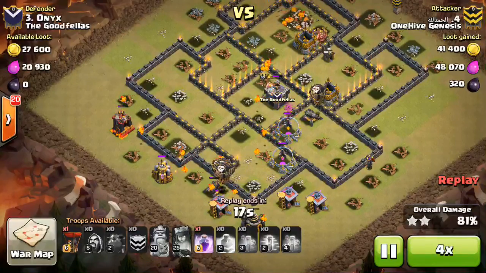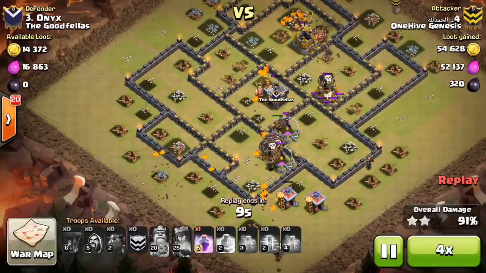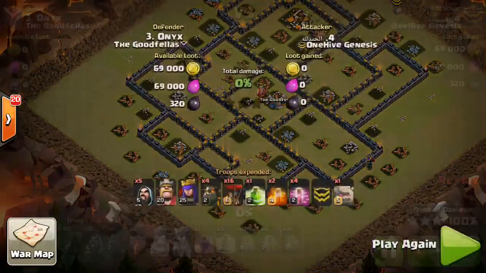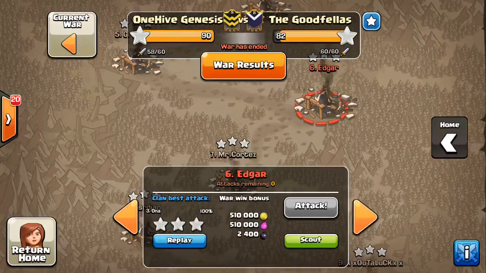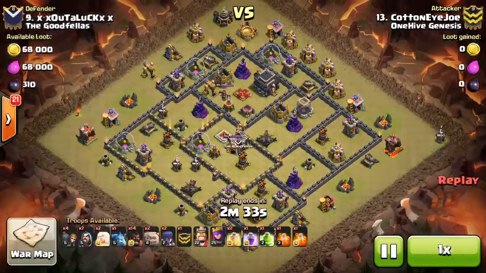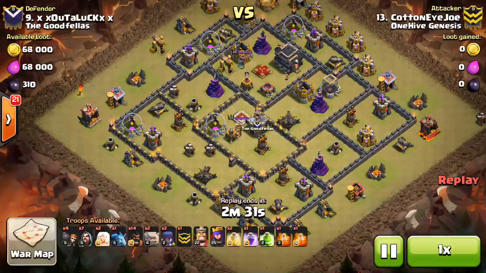Awesome job. All right, as this finishes up, got a few more to show, starting with number 9. Here we go. Number 9, Cotton Eye Joe, and he's doing a Go-Ho Wee-Wee.